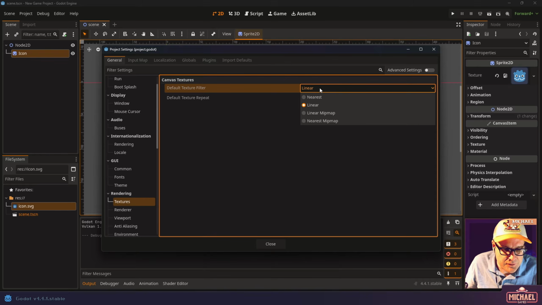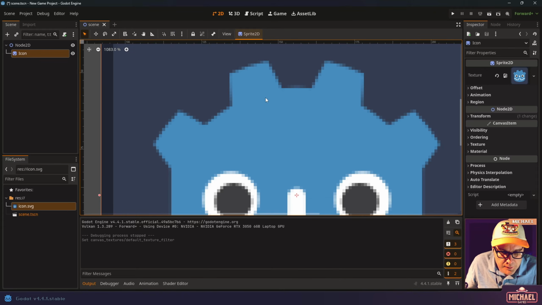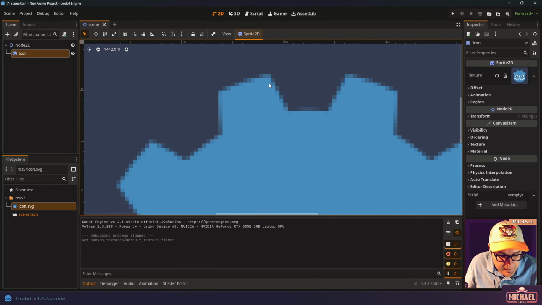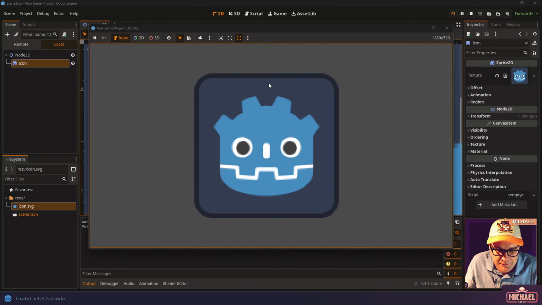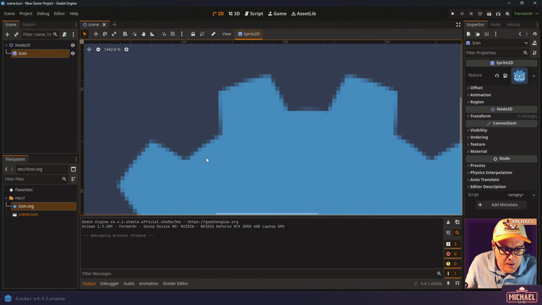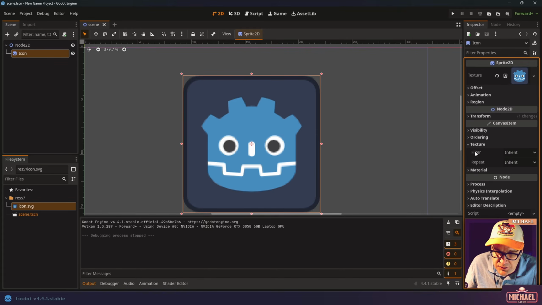And I'll demo that here in just a second when we bring our assets in, but I'm going to choose nearest, okay? Because that will give us the nice crisp pixel art style edges that we want. And you can already see a difference. You see how, as I zoom into this Godot icon, you can see the pixels and they're not getting smooth? And if I run the project, again, not getting smooth. Whereas before we had that setting, they were. And one thing you can do to test that, if I select the icon and I come down over here to the texture, I can actually change the filter.